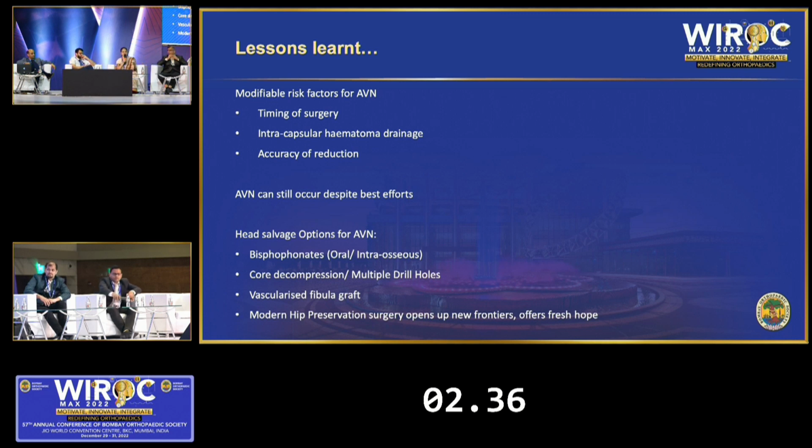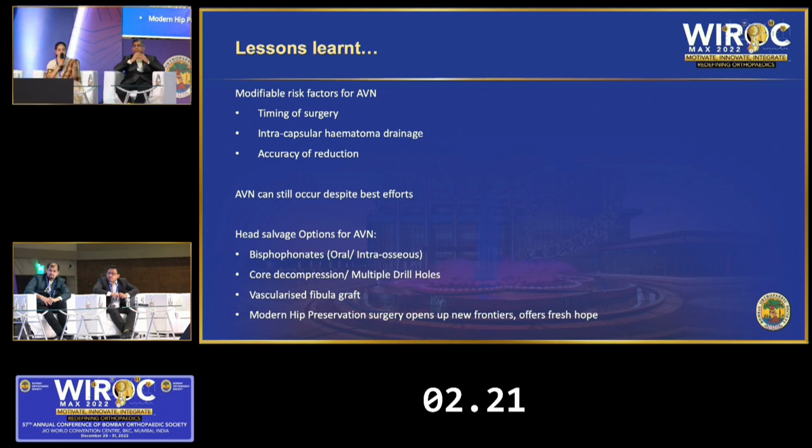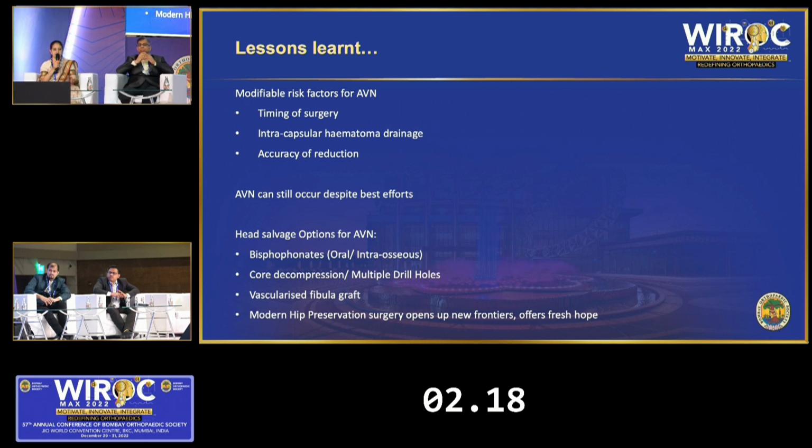Yeah. So in pediatric non-union neck femur fracture, there's a very nice Sandhu classification where the treatment is based on what is the residual size of the head fragment, how much is the resorption, what is the gap between the fragments, and what is the status of vascularity of the head. Based on that, I think we can make a good decision whether to do a supplement with fibula graft or just do valgus osteotomy. Or what is your view, Alaric, on that?